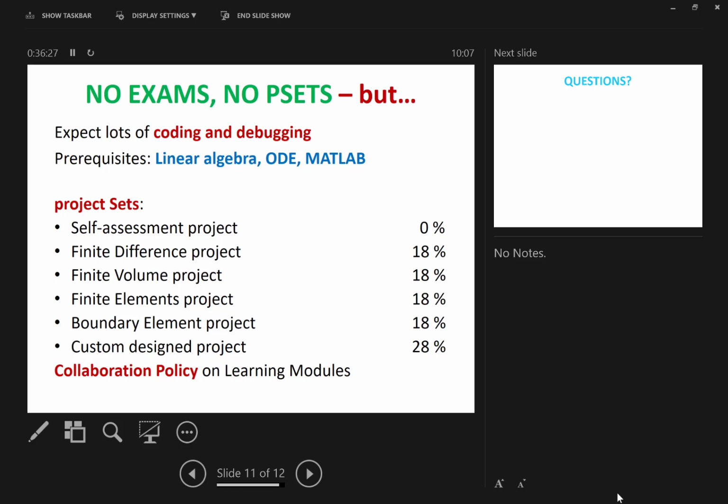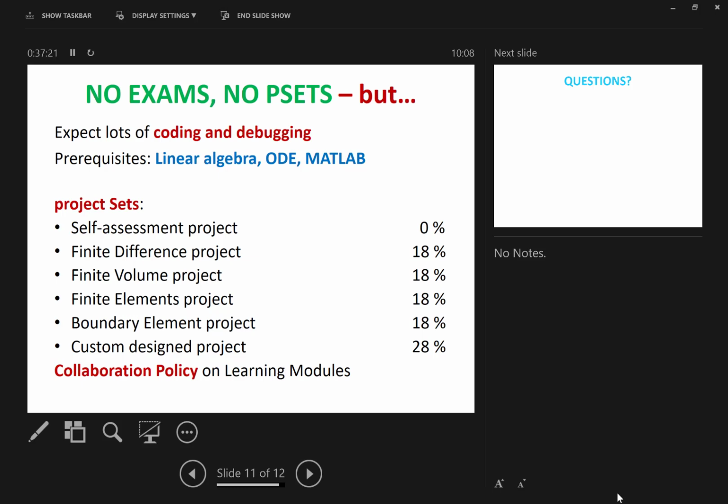Okay, and so the self-assessment project, because last year I got more Pythonists than people who want to use MATLAB, I made it to be more Python friendly. But let's allow both for this semester. So you can either use MATLAB or Python. All right. So the self-assessment project is 0%, but I think it's a good way for you to get feedback on how your background, especially programming background, is. Is it suitable for starting this class? I made it look like it's Python, but you can also do it in MATLAB.